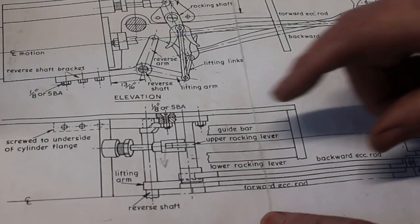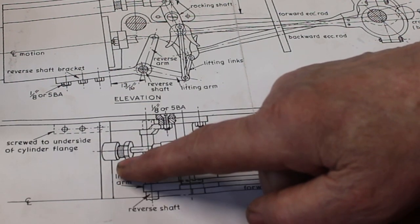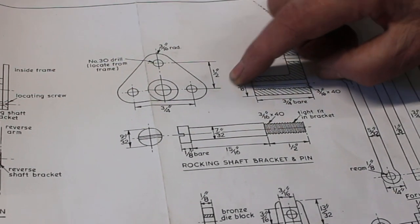So previously, due to an error, I had to move this valve rod towards the center of the engine, 6 millimeters. So to compensate for that, I need to make this bracket 6 millimeters longer.